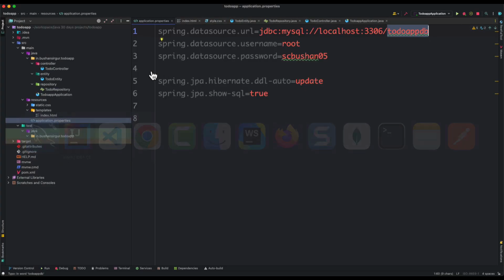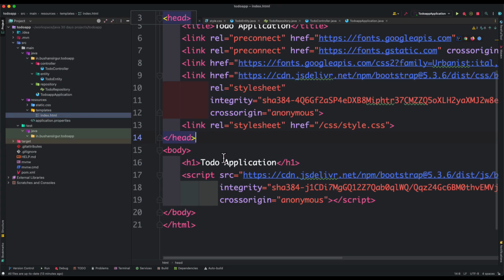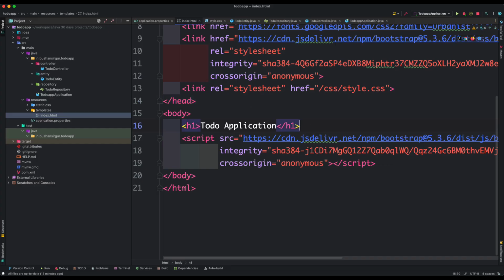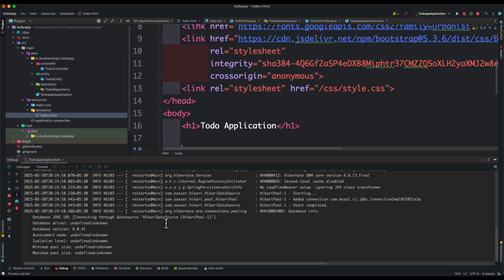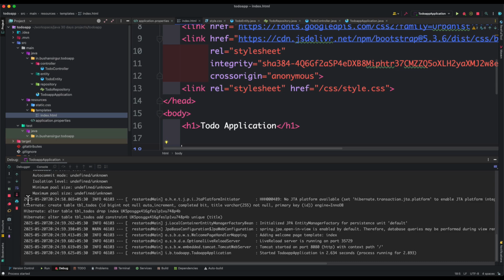Now first what I will do is, let's go back to the index.html. Before we make any changes inside this index.html, I'm going to just stop this and restart the application. And you can see the JPA has created the table with the name to-dos.